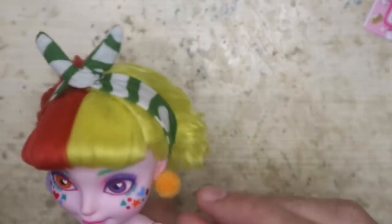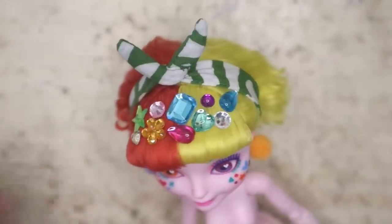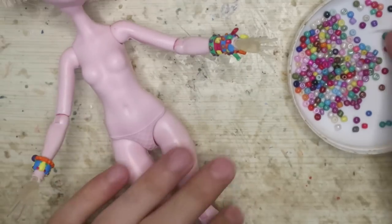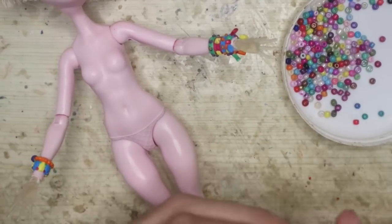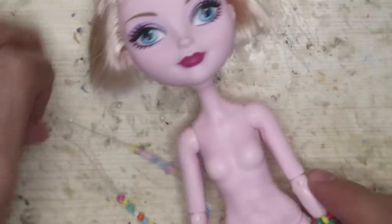I glued pom-poms to the ears for the earrings and stick some stickers on the bangs for the hair accessories. I kinda don't like how all of them have the same texture, but I'll get over it. Here I'm making some more bracelets out of the tiny beads. I feel like I'm back in kindergarten doing this. I also made another necklace for her.